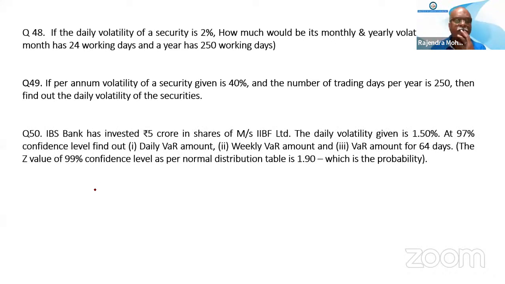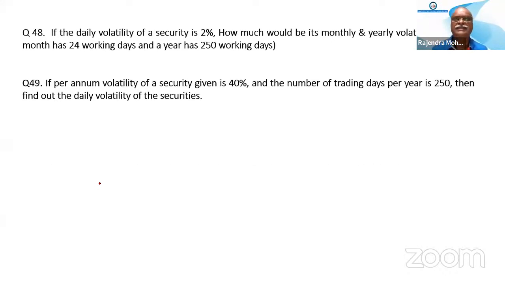So why are we dividing, sir, instead of multiplying? Same formula I have given. See, monthly volatility equals daily volatility multiplied by square root of T. This was the formula. So for monthly, we are calculating as daily volatility into square root of T. Now here we have to find what is the daily volatility.